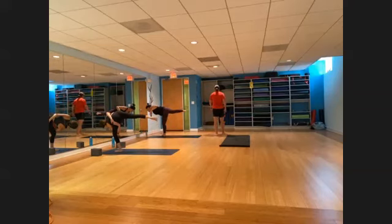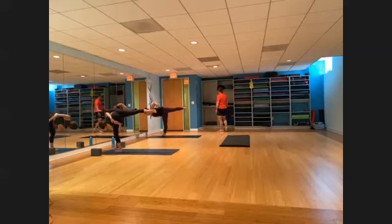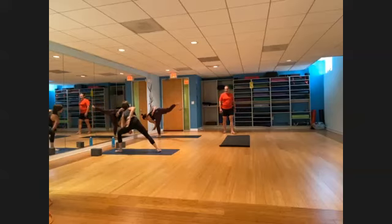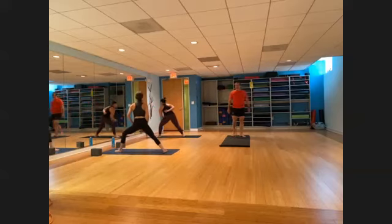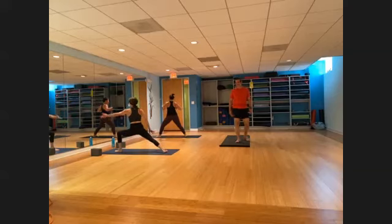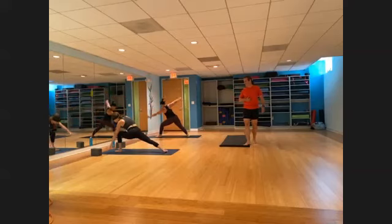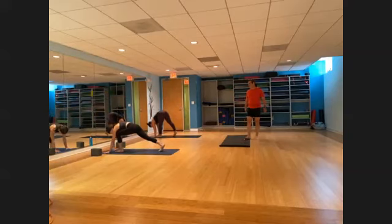I was the wrong leg, Jen. Drop the left foot down, take the right foot back. Other side, Jen. I cued it wrong. Step back, warrior two. Sarah was the only one that did it right. Put the palm, reverse the warrior. She did it right. Cartwheel the hands down, set the foot back. Let's take a vinyasa. Let's see if I can cue that better this time.